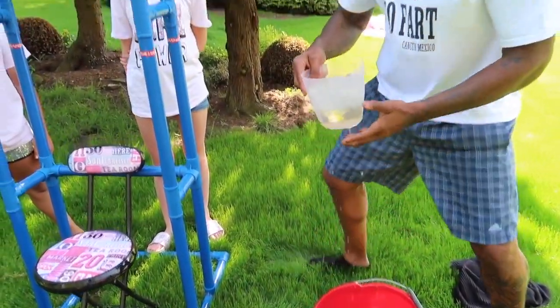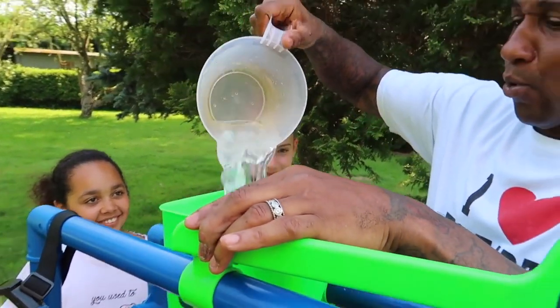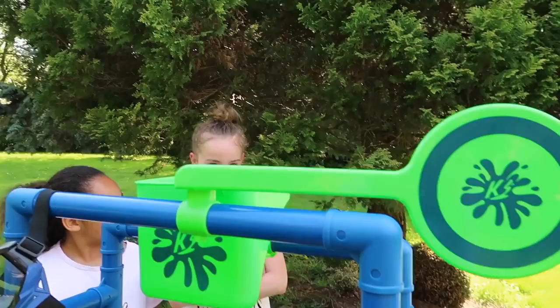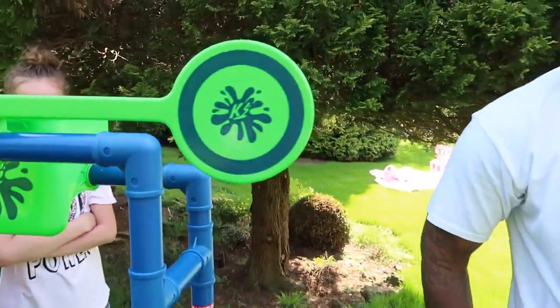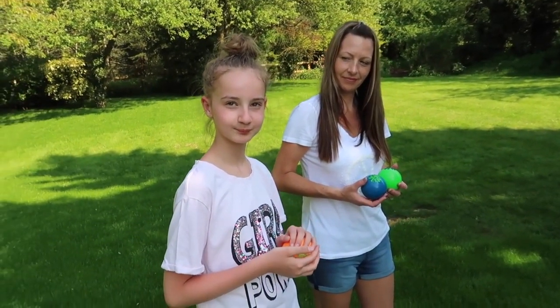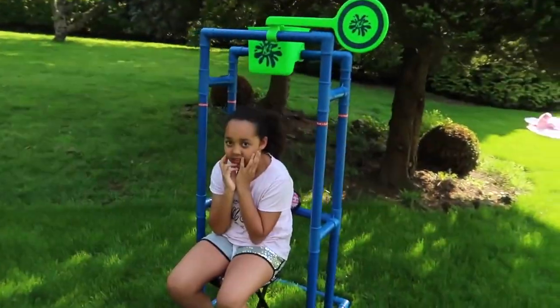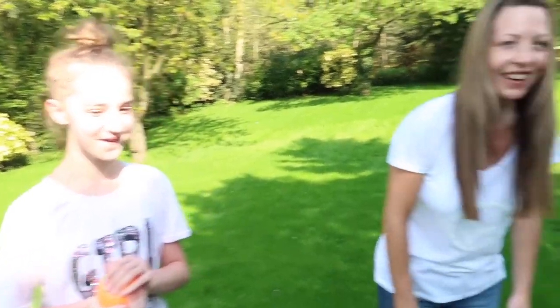Alright, here we go — just for you, Tiana, it is refreshing! Not full yet, let's top it up a little bit — there we go. She's looking very nervous. Who's going to throw it? Maddie first, then Mommy, then Daddy. Basically, if you don't get the target in your three goes, it's over to the next person. But if you do get the target, we all still get a go — three balls each!